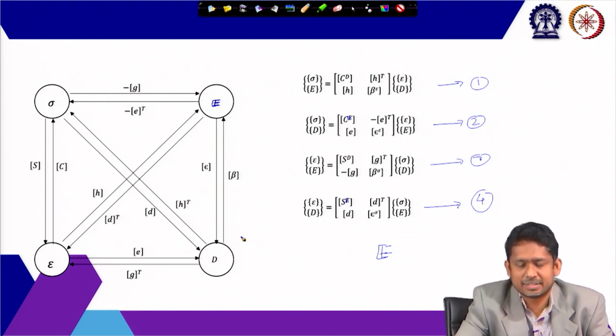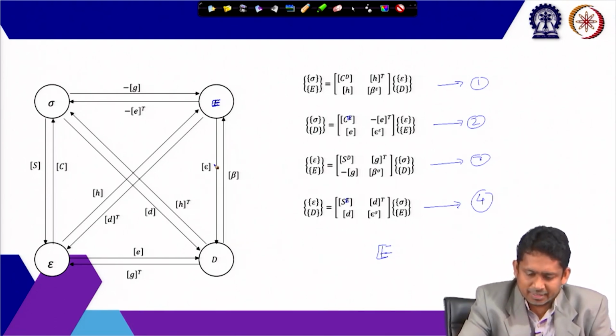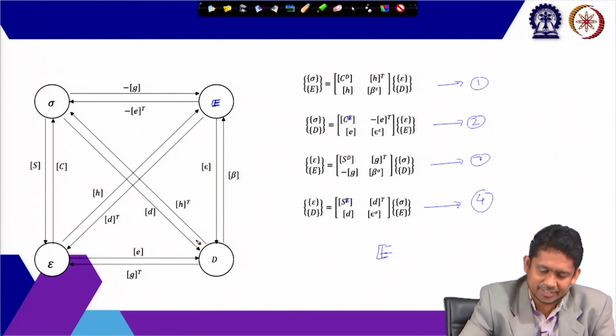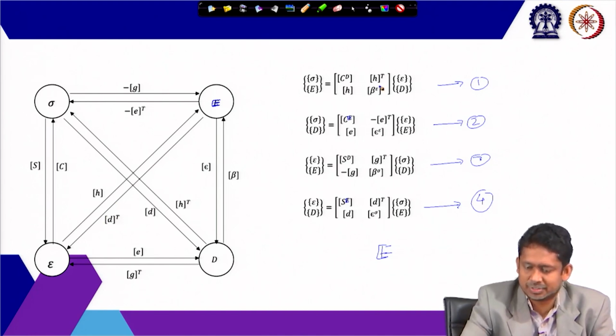So, if I want to get that, then we have to multiply this epsilon with the electric field, and again this epsilon has two forms, epsilon sigma and epsilon, but we have not differentiated here. Similarly, if I want to get electric field from the D, we have to multiply beta. Now, these quantities H, D, G and E, they are all coupling terms. They relate the electrical variables with mechanical variables.